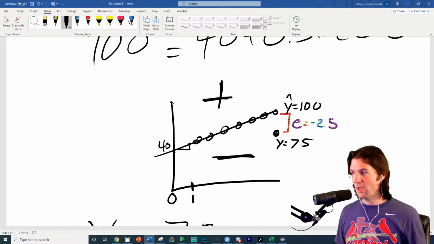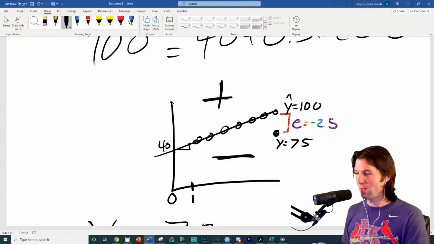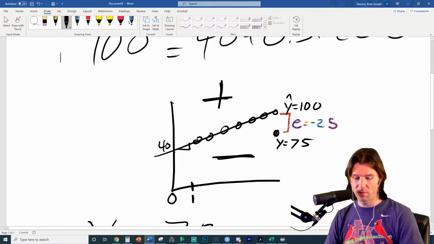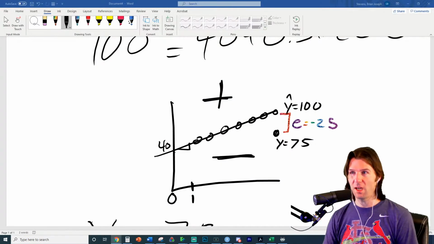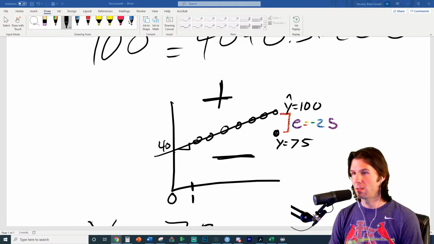So I think that shows how to do and understand what a residual is. And hopefully that's got it. We're going to hop over here because I think Parker had a question or two on 474. If you have questions, feel free to ask. If you have questions, let me know. Let's go grab that 474.